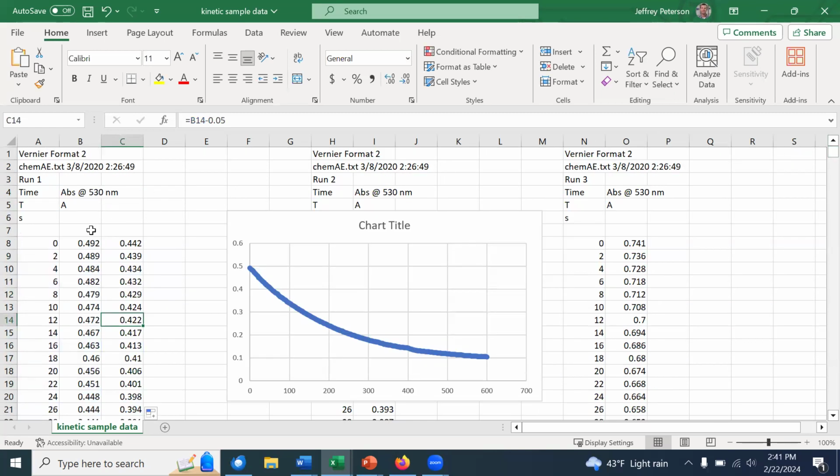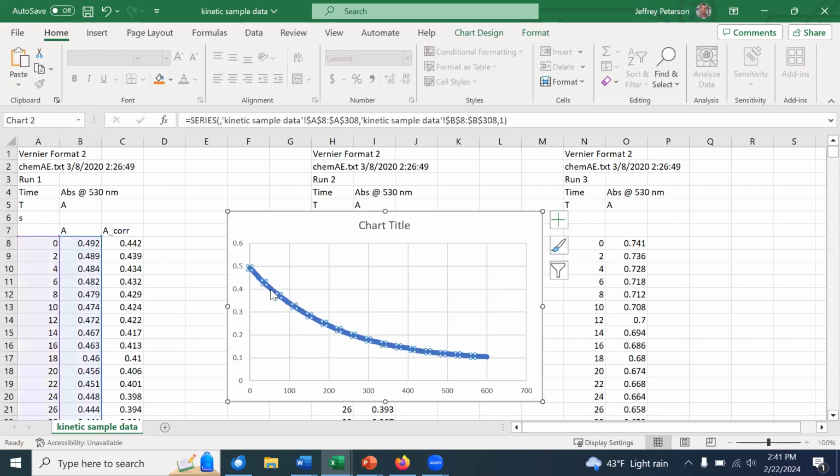I want to plot this new data set, and I'm just going to label this. This is my corrected absorbance, A core. This was A. Okay. A shortcut if you want to plot that data. If I click on the data set, you can see that it's highlighted these two columns. It's telling me those are the two it's plotting.